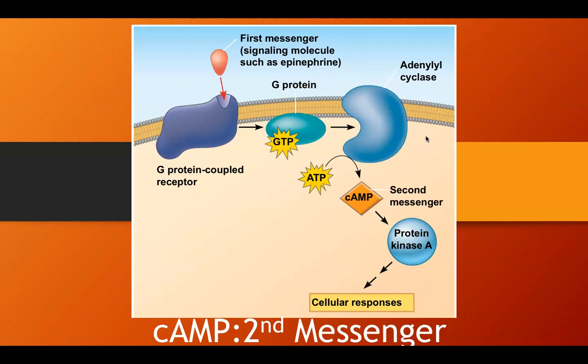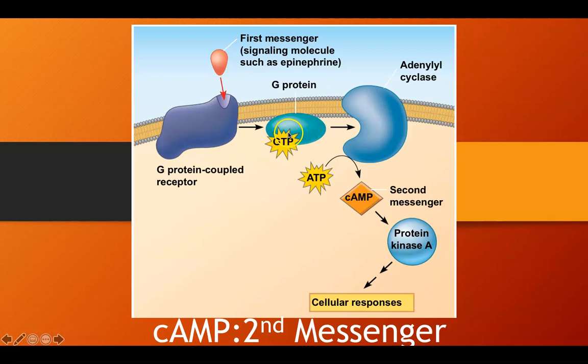So let's look at cyclic AMP as the second messenger. Of course, this is a generic one. We're going to look at some actual concentrations and what the actual phosphorylation cascade would be and the cellular response right after this. But this is using epinephrine as a signaling molecule. Remember, this is what Mr. Sutherland actually did his work on and won his Nobel Prize for. That helped us come up with the 3 stages of cell communication. So epinephrine will bind to, in this case, the GPCR, G protein coupled receptor. Epinephrine binds to the GPCR. The GPCR will then activate G protein because it's a coupled receptor.